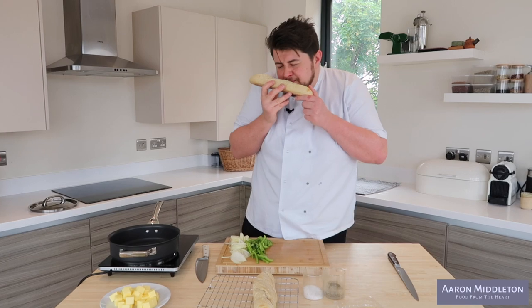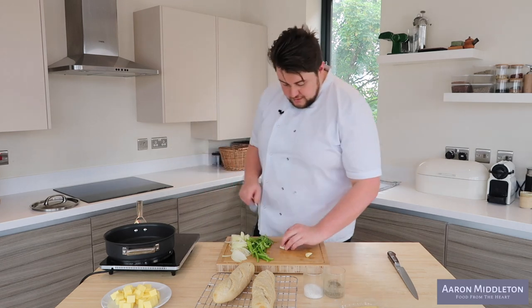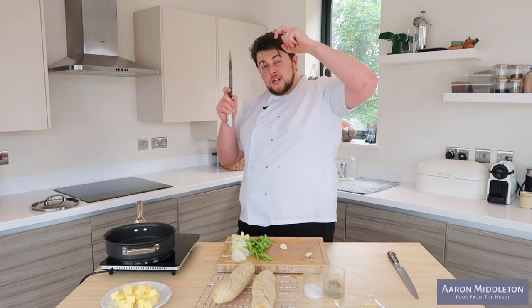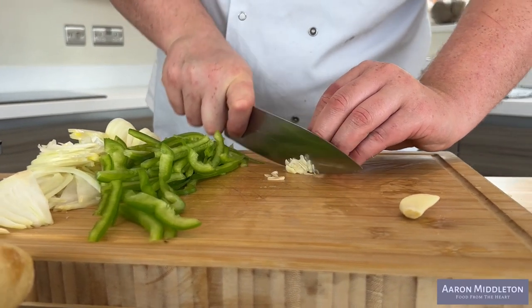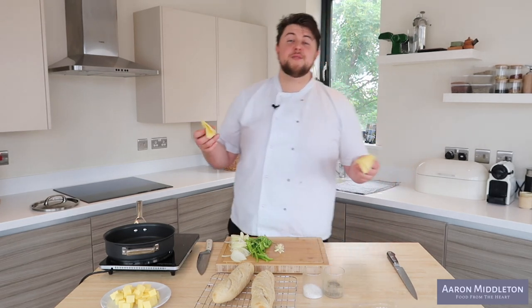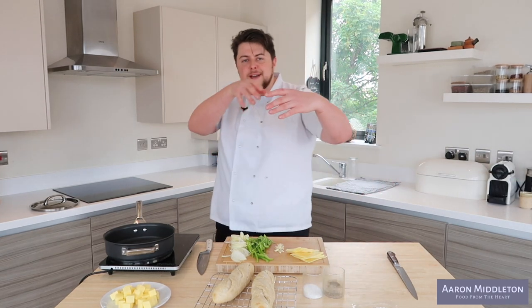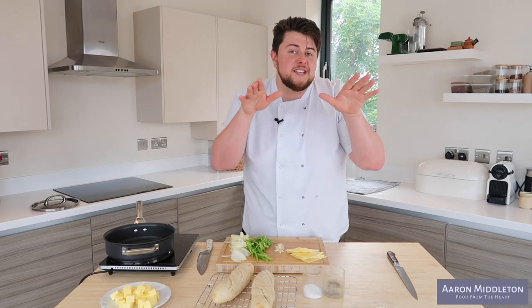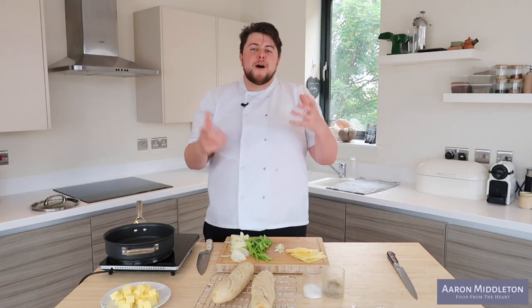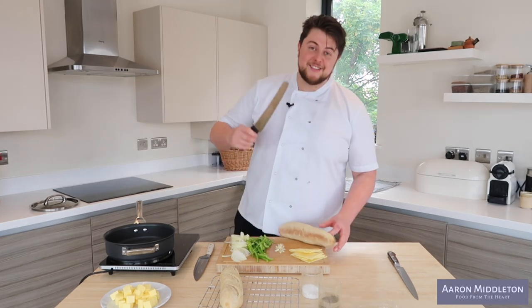This is a humble baguette from my local bakery — soft, nice, lovely. I want to bang that with some buttery garlic flavor. Take your garlic onto the board, get the knuckle of your middle finger engaging with the end of your knife and slice down to make it wafer thin so it melts when you put it in. For the cheese, we've gone for American cheese because it's an American sandwich. We're going to cut it into triangles so it layers over that steak beautifully and covers it in a melted cheese blanket. It's melty, gooey, carries pepper beautifully — hit it with loads of salt and loads of black pepper.